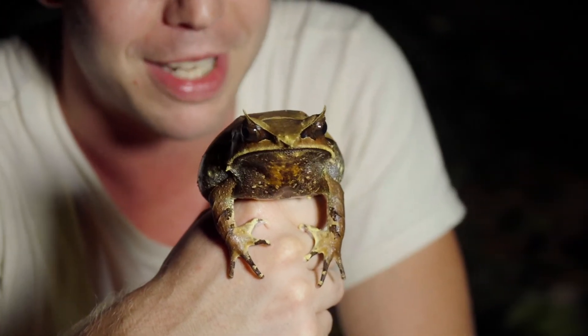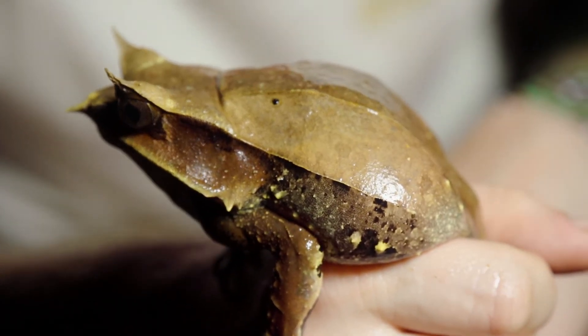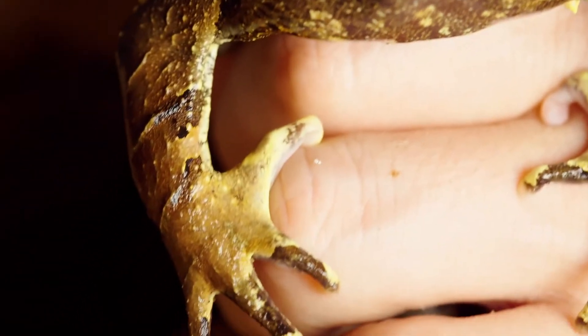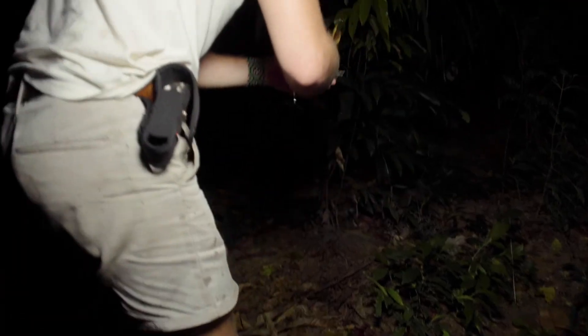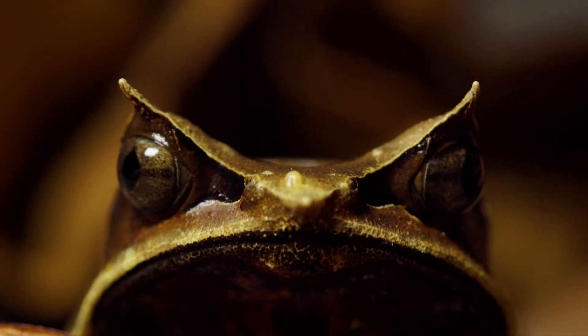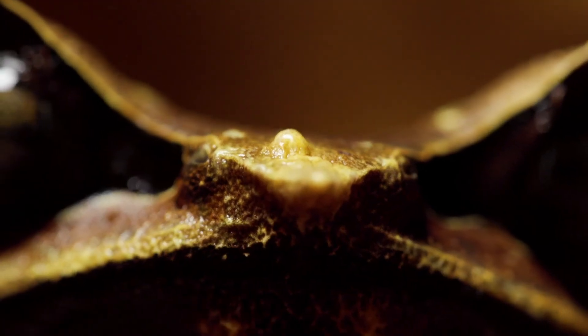I cannot believe I found you. You just need to look at that — I've never seen a frog that looks anything like this. Nothing like it. A Malayan horned frog — coolest frog ever. Rain is coming down now. I've found the most special looking frog I've ever seen in my life. I'm going to release this horned frog back into her habitat. Remarkable. I can't believe you — you are so cool. The Malayan horned frog. There can only be one frog father. As she has shown in this episode, the Malayan horned frog truly is the boss — by design and by attitude.